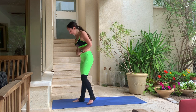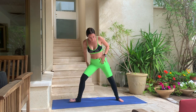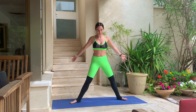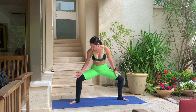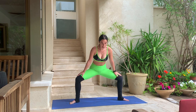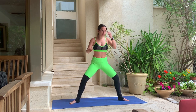Coming to the top of your mat. Gonna bring that left leg all the way back. Coming into a nice wide stance. Gonna enter the goddess posture. A beautiful posture, bending the knees, making sure that your knees are in line with your toes, not coming inwards. Super important to protect the knees. If you need to close the ankle a bit to get that, that's okay.